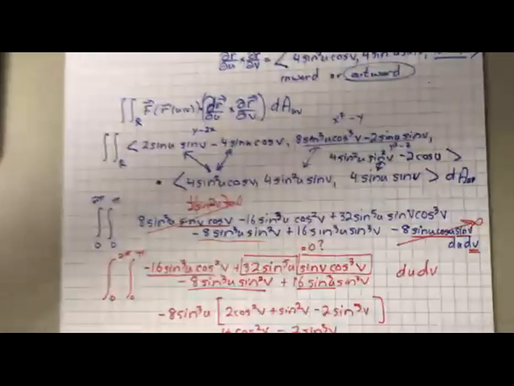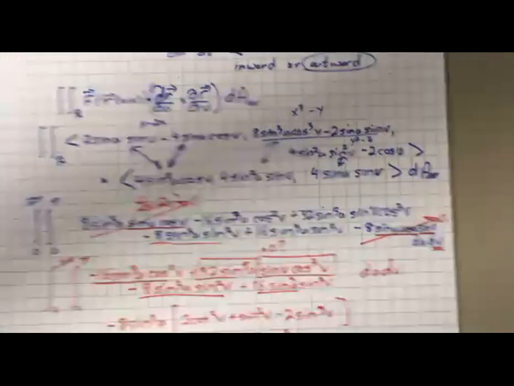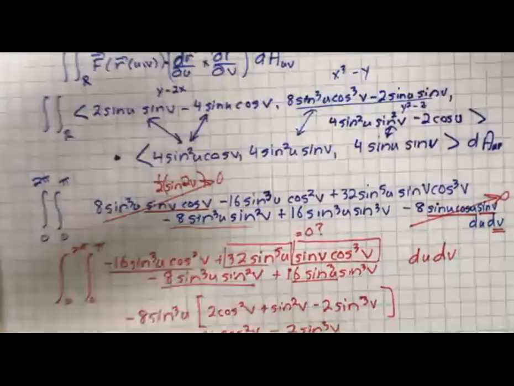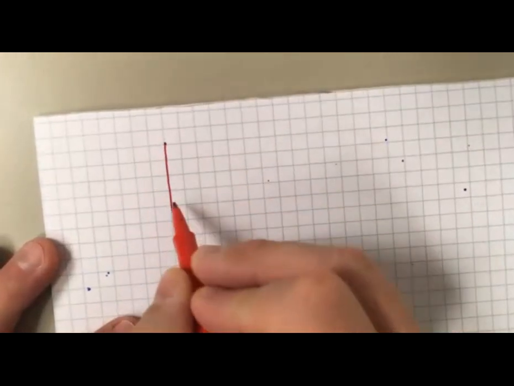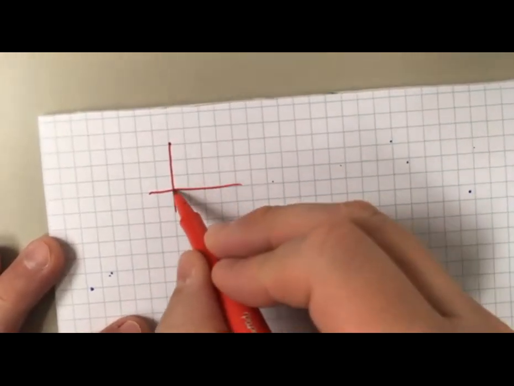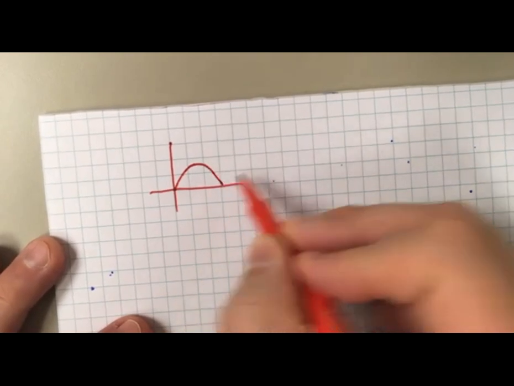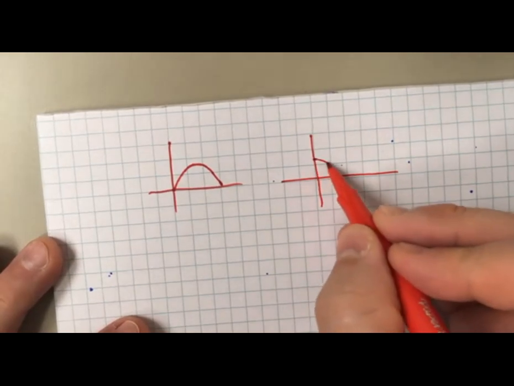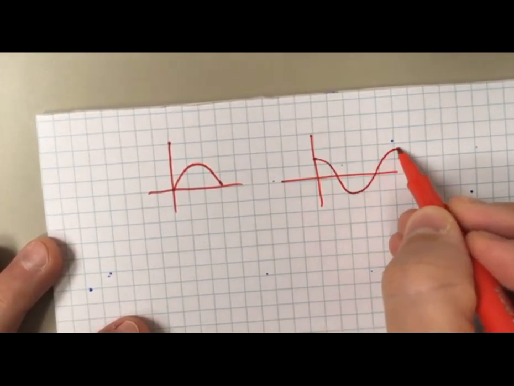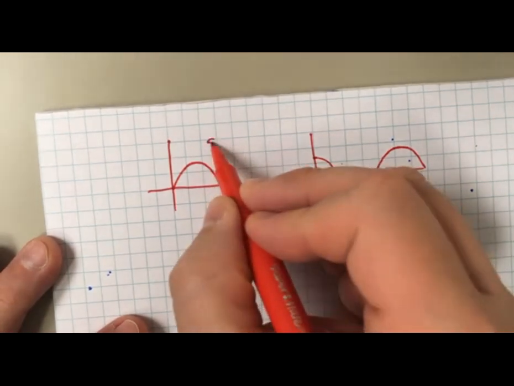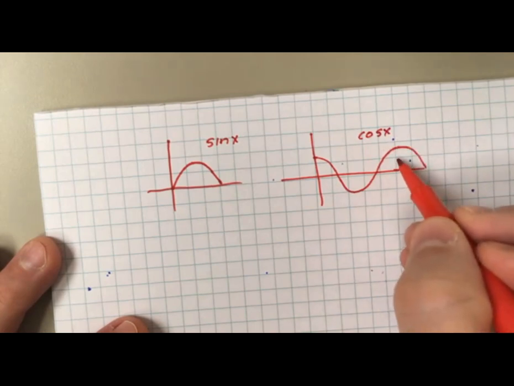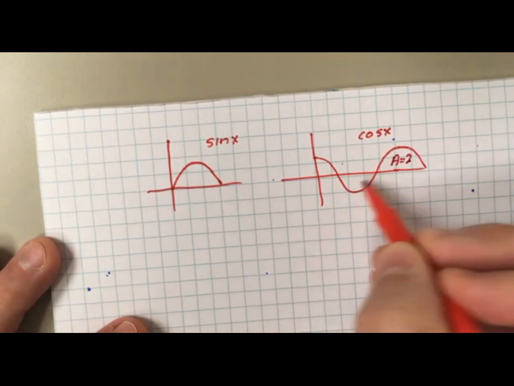You should, if you have some time, investigate the powers of sine and cosine over a full half interval and so forth. Because remember what I reported to you, that one bump of sine, or even one bump of cosine, straight sine or cosine, any one of these bumps has an area of 2.